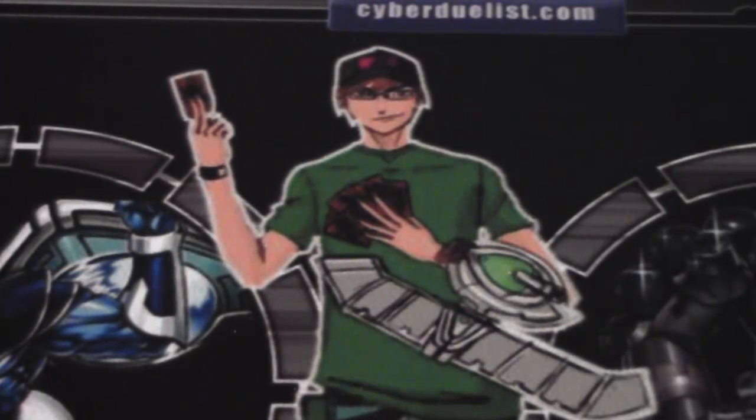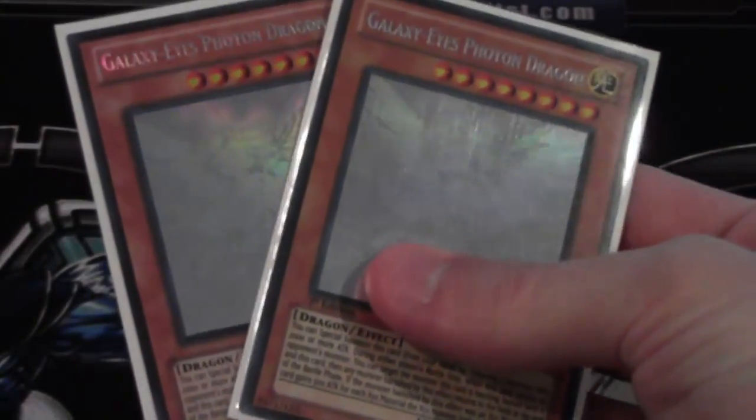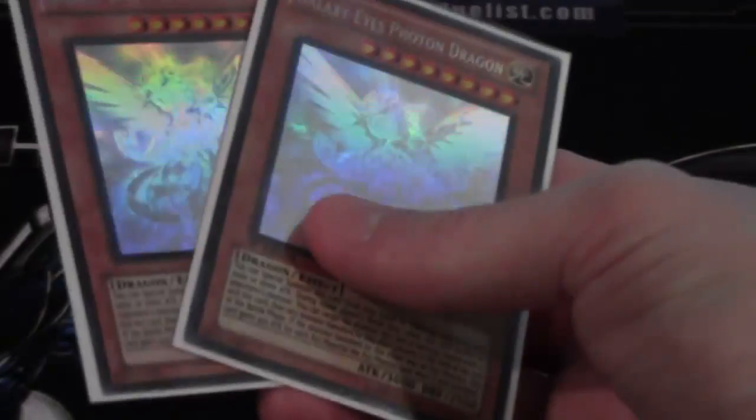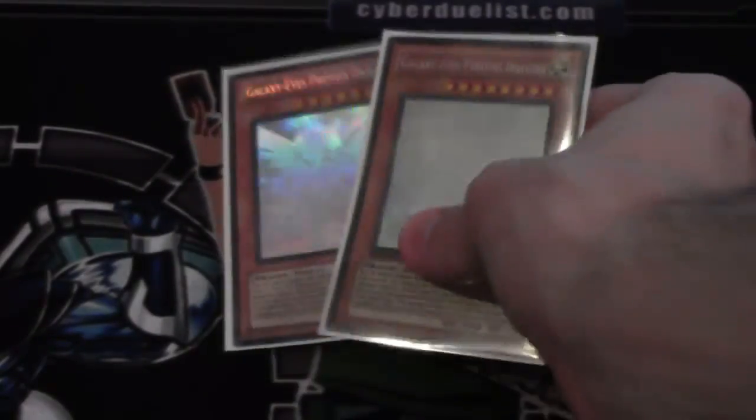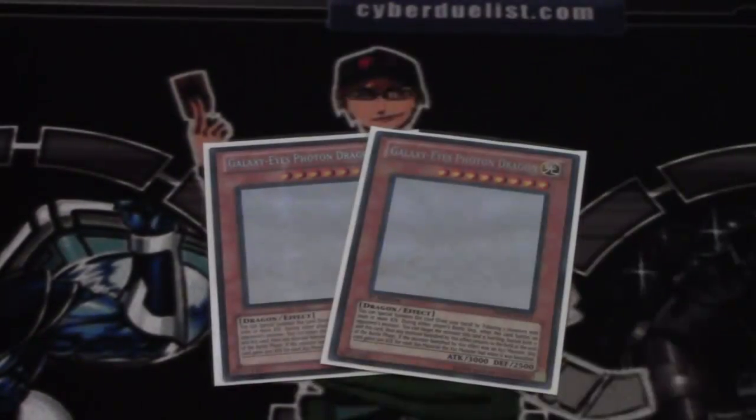Here we go though, let's go with the Photon deck. First off, we have two Galaxy-Eyes Photon Dragons. I have Ghost Rares. I was actually lucky enough to get these from PAX. Yeah, they're really awesome. Of course, main card of the deck, I love Galaxy-Eyes. I mean, it's such an awesome card. And I feel like two is a good number. Three kind of seemed like overkill, honestly, for this build.